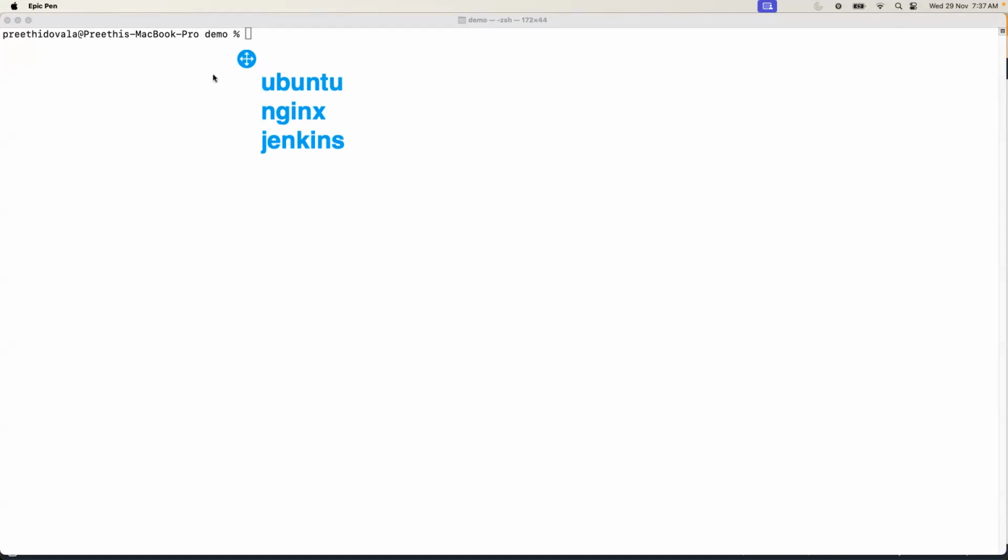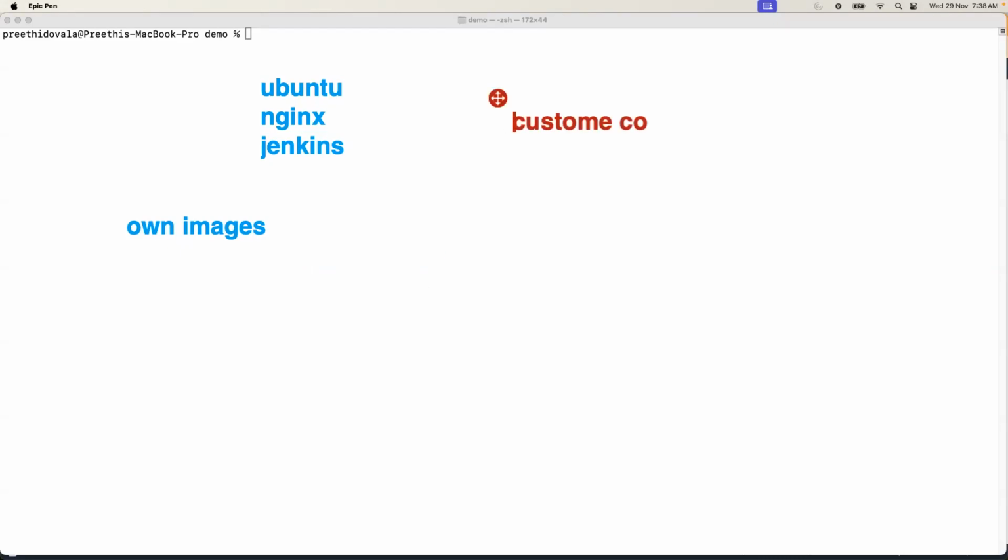Firstly, why do you need your own image? To create our own containers with custom configurations, right? Let's say you need your own custom configurations, or you may have to deploy your enterprise application. You have to spin up your own application, pack your application along with the dependencies, pack your code. All of that is possible when you create your own image, right?